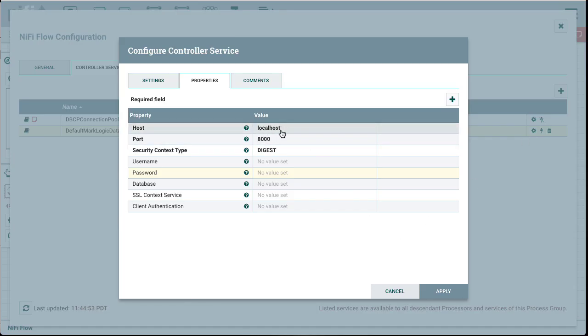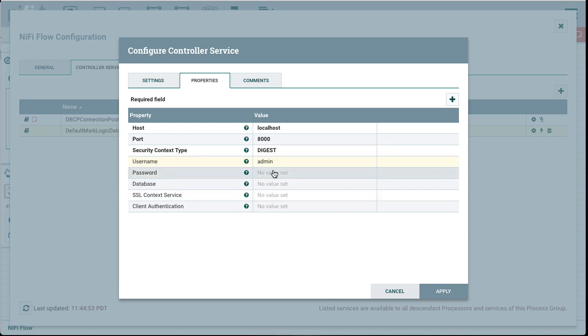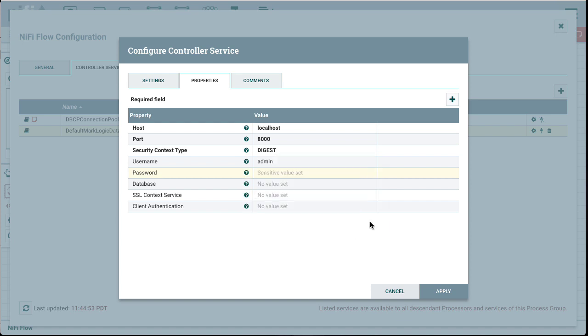So I will specify my host name. Localhost works just fine. I'll specify my port. Now the default port of 8000, as long as you have the appropriate credentials, you can reach for whatever database you want to from that port. In reality, you might be looking at going against your own app server, and that way I don't have to go through and use credentials such as admin. But for our demonstration here, that is going to work just fine.